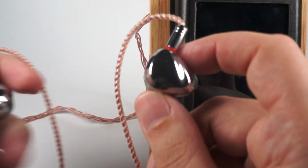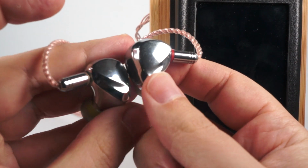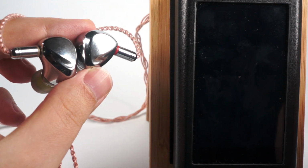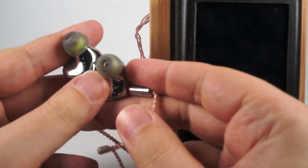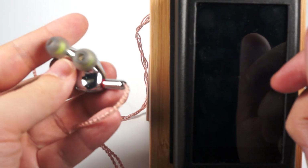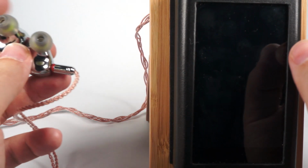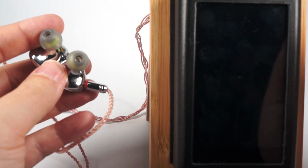And they require a burn-in, so about 15 hours or so is required to make mids more coherent and a bit more resolving. So also, of course, they require a proper tip selection, and actually tips here can change the sound. So with these tips, for example, you will have noticeably less low frequencies, and with these tips they sound more natural and lean towards the monitoring side, and with those softer wide tips, you will have more low frequencies.